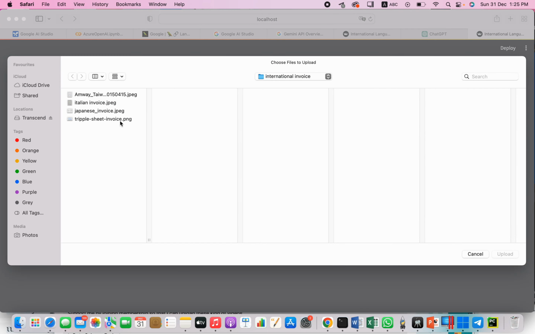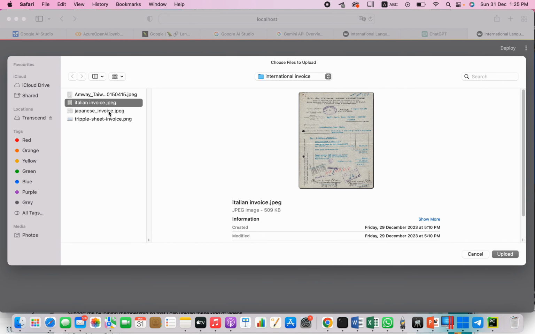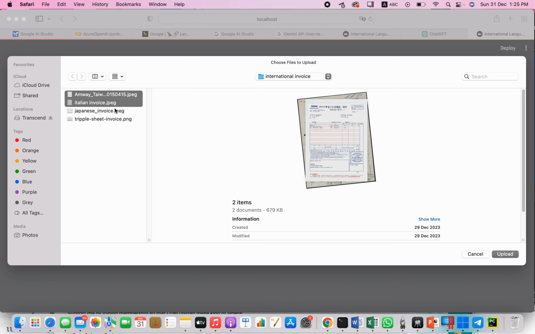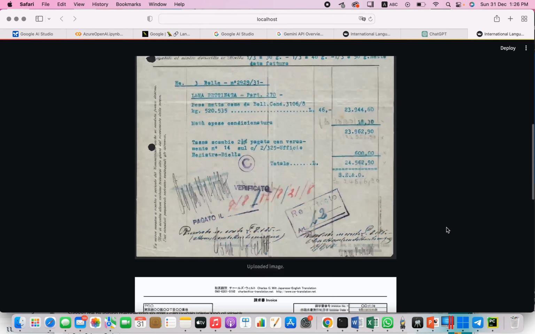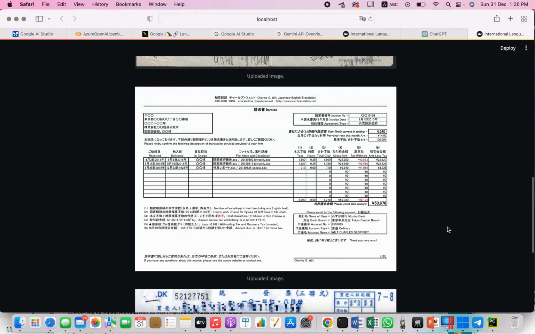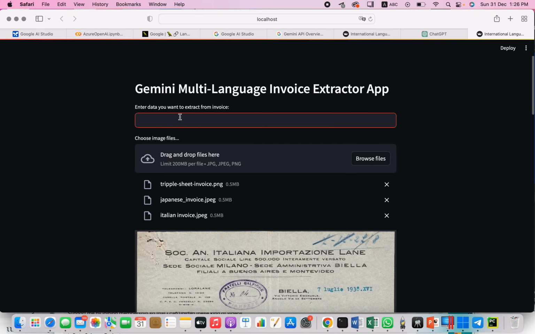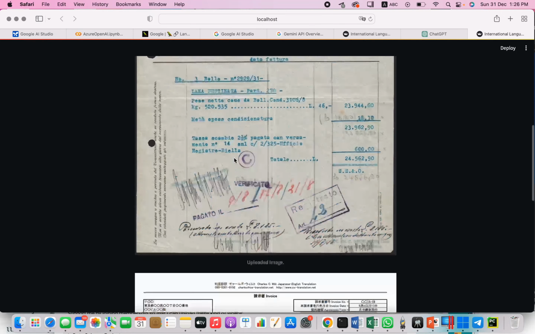For a start, let me try with three invoices. It uploads those three, and we will ask the same questions as well. I want to extract the total amount, currency of these invoices, and date of invoice. Let's see if it's able to extract all this information accurately.